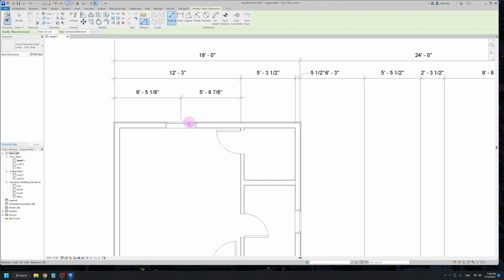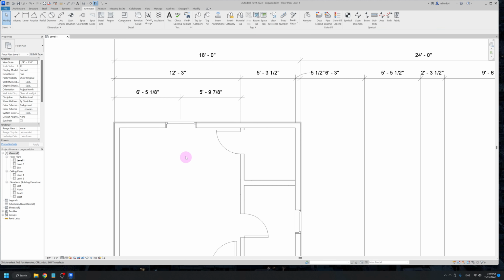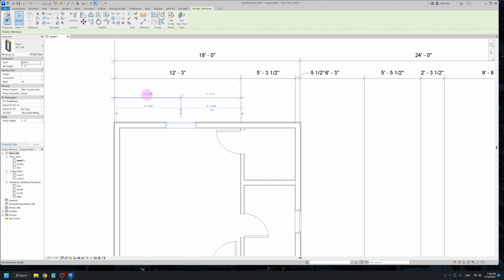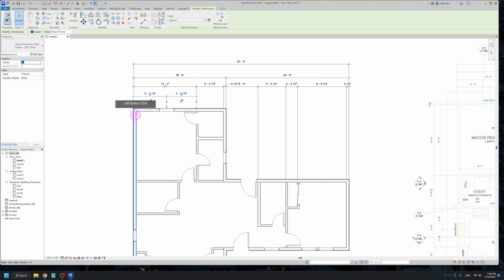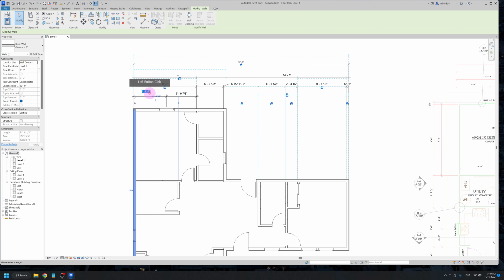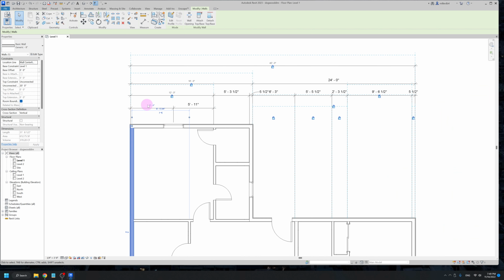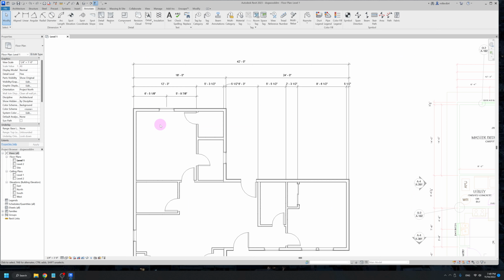If I want to alter where this window is, after I hit escape twice, I want to click on the window itself and edit these numbers. If I click on the wall, I can try to move it, and it might, whoops. Okay, so it did wind up shifting everything over, but sometimes what's going to happen when you don't click on the right part is it's going to say the constraints are going to prevent that from happening.